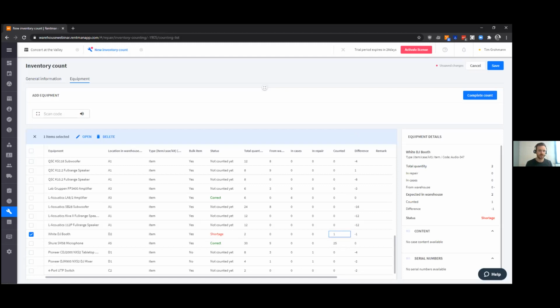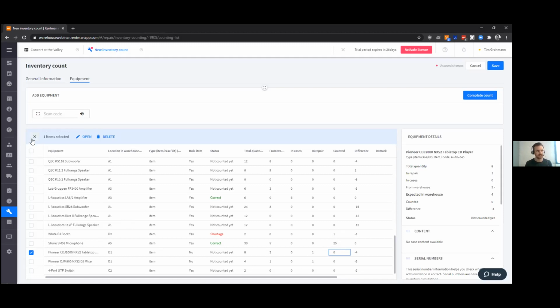Okay. I think that was pretty much it. Now, what happens if you've completed all of the inventory count? Well, it's important that we here differentiate between the bulk items and the serial numbers, and that's the mistake I just made. Because with serial numbers, you cannot adjust the quantity manually. You actually have to scan them to say, okay, this is how many I have, and this is how many I think I have. So serial numbers in the inventory count have to be scanned, while for bulk items, you can also record how many you've counted manually.